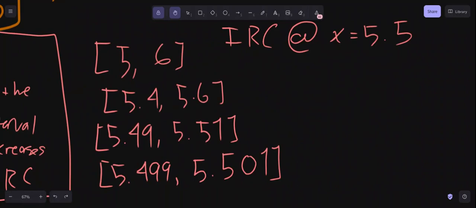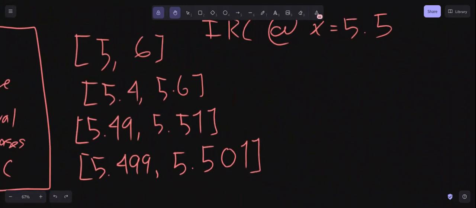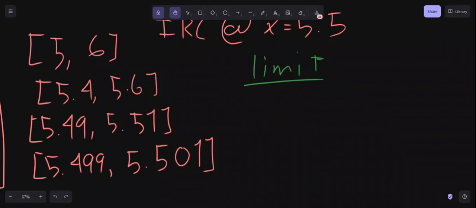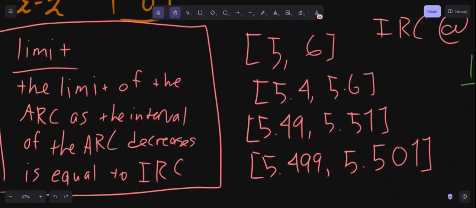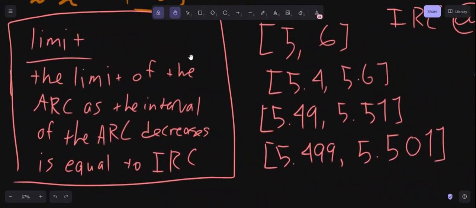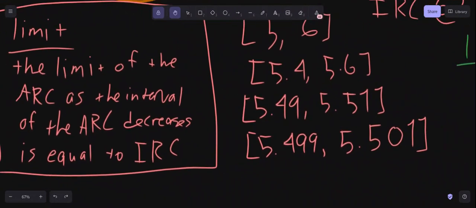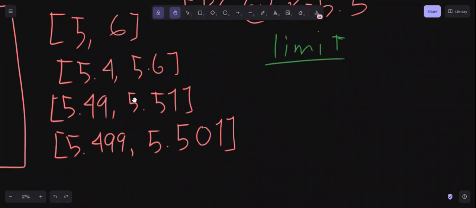So how do we actually do that? Well, to figure out how to do that, we do need to learn a couple of concepts. We're going to learn more about limits, and we're going to be able to actually define what instantaneous rate of change is in terms of a limit. This is really just a verbal definition, but how do we actually write this mathematically, and then how do we actually deal with that mathematically? Because this is really just going to get us so far. This is really just going to be an approximation, an estimate.